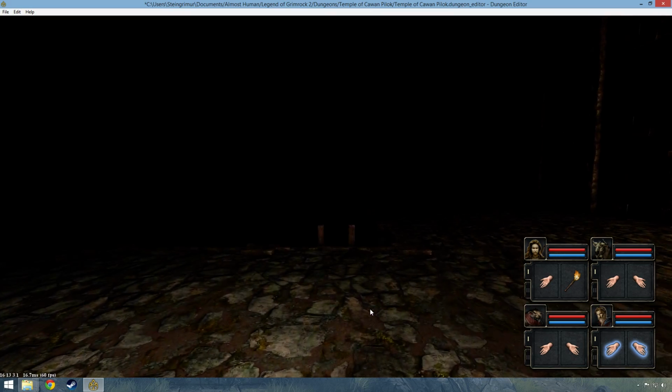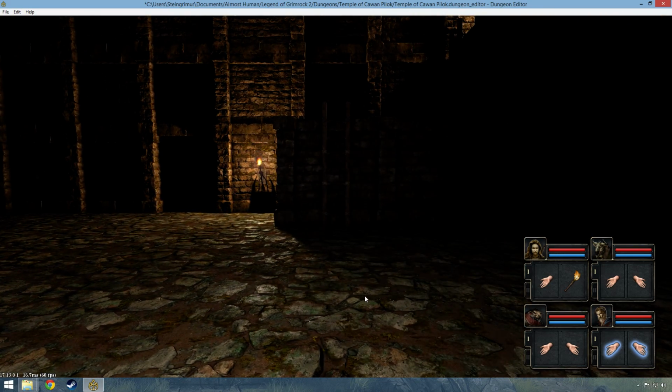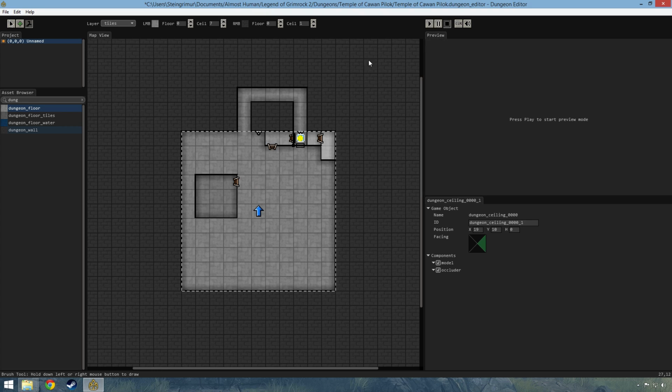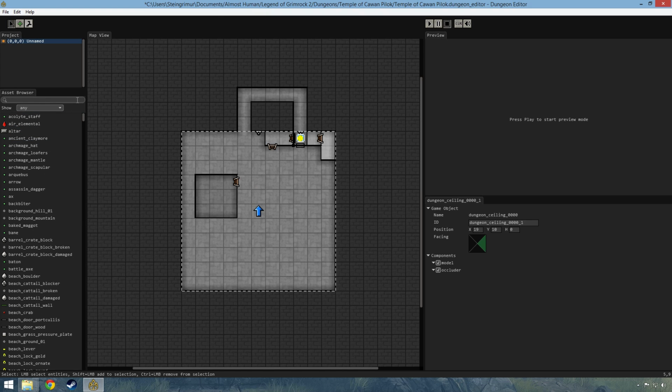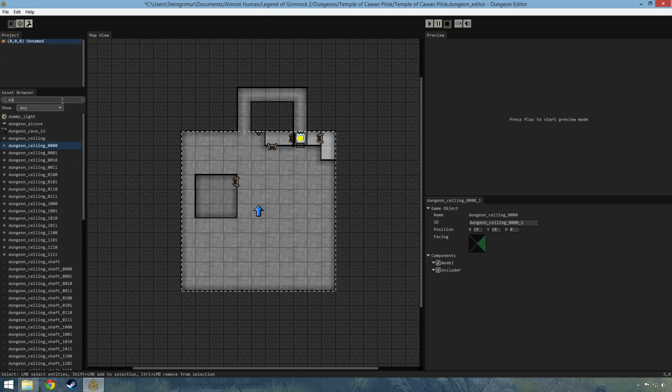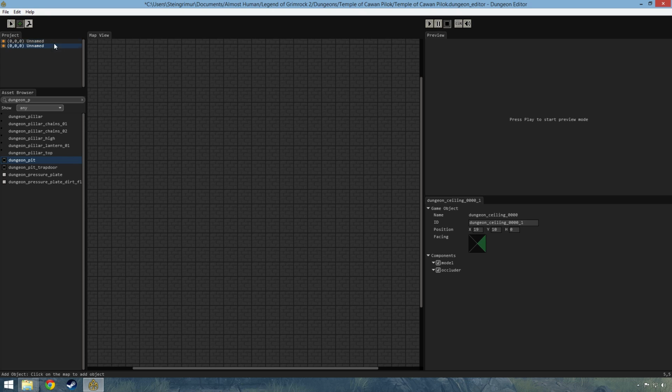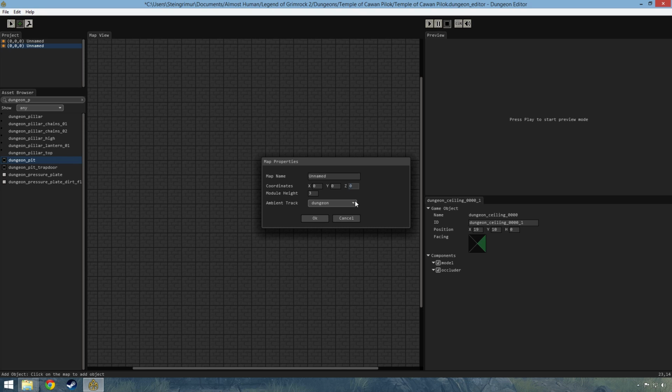There's one limitation that I want to point out, and that has to do with pits and elevations. Just so you know about them, if I place a pit here, let's go dungeon pit, place it right here. I'm going to create another level, and I'm going to go into this in my next tutorial, so just stay with me for what I'm about to do here.